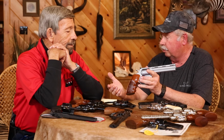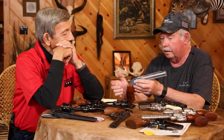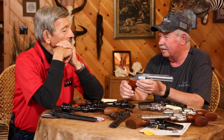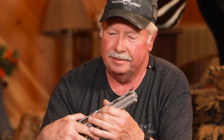Remember Metalloy? Originally from Tulsa, Oklahoma? Yeah. Kind of a unique story on this gun here. I was up there next door to Metalloy. There was a company up there that was one of our suppliers. I'm up there visiting them at the end of the day, and we're sitting around having a couple of adult beverages. Tim Turney at Metalloy comes over and starts visiting with us. Next thing you know, several beers down and it's 11 o'clock. And old Tim says, I've never plated a gun before. So next thing you know, I yanked this thing apart and we plated it at 11 or 12 o'clock at night. First gun Metalloy ever plated. So that's kind of a little bit of a unique side story.